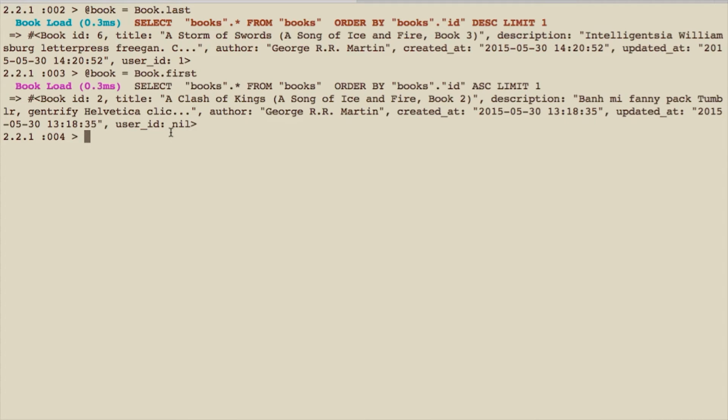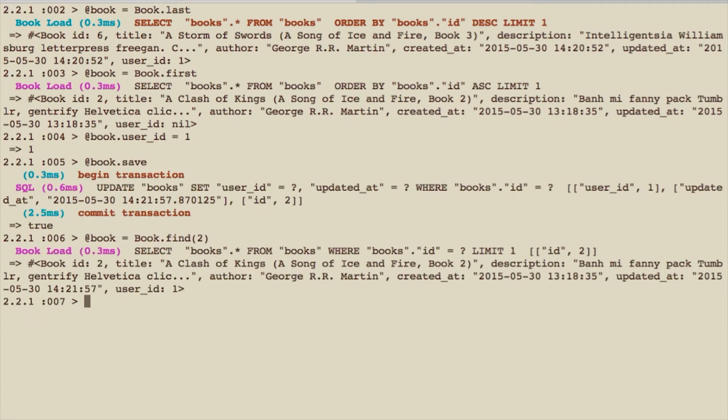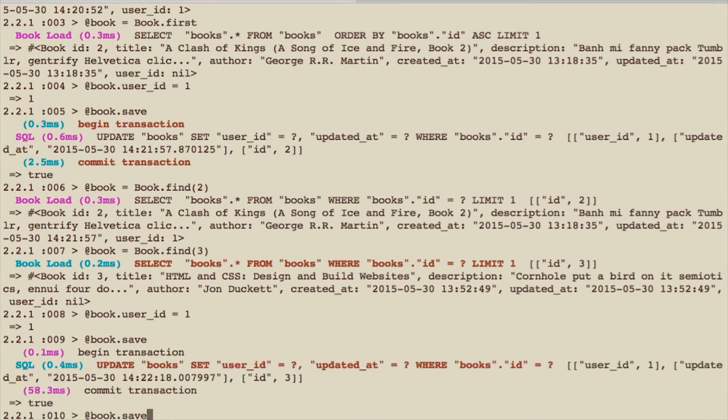So what we want to do is update those books to have a user ID. Now we'll just assume that the first user made all those books, so we don't have to delete them all and remake them. To do that, we access the book we want, and we do book.user_id. We're accessing the attribute, and we're going to set it equal to 1, the first user. And then we're going to save that. And now we'll do the same thing. We need to find the other ones. Book.find 2 has a user ID of 1 because we deleted the book with an ID of 1, if you remember back when we deleted the first Game of Thrones book. Book.find 3. Again, I'm just hitting the up arrow to do this. Set the user ID and save.